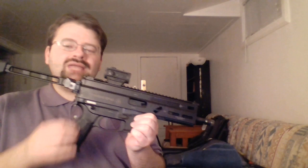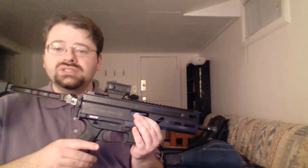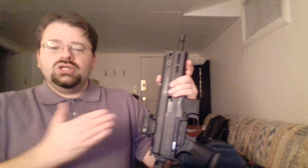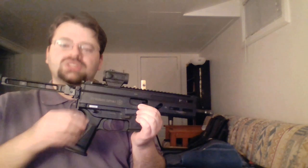it's a little bit better in terms of size, and in terms of ergonomics, a lot of people like it. This handle style here is a lot closer to the handle style that a lot of people opt for when they do ARs, and in the American market, the AR is a very popular gun. So having a handle style that's close to that is going to work out for a lot of people. Now, I personally do not like that style of handle. I actually like the CZ's ergonomics just fine. I'm good with that. But a lot of people in the American market do not feel the same way. They like AR type controls, and they like it to feel like an AR. So it has a very AR type handle.